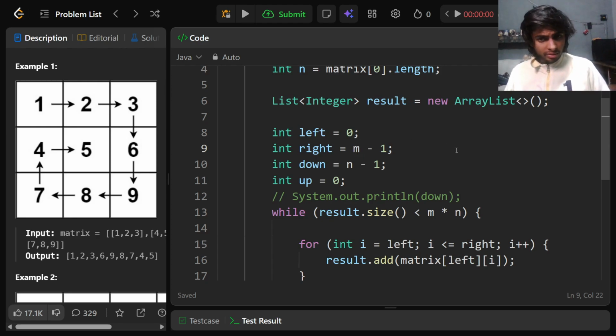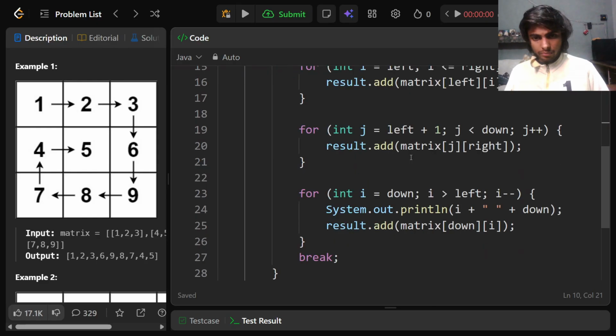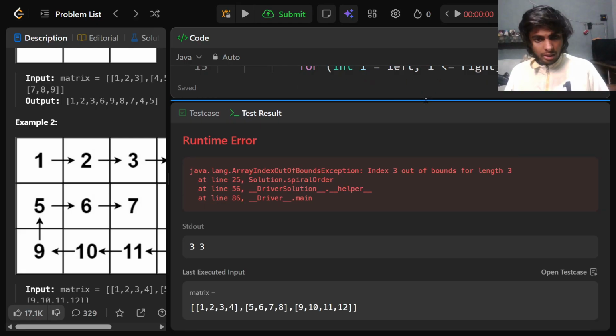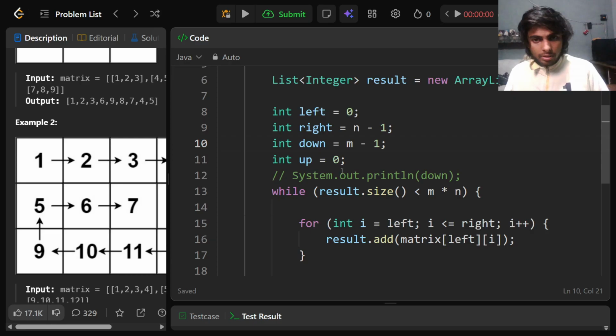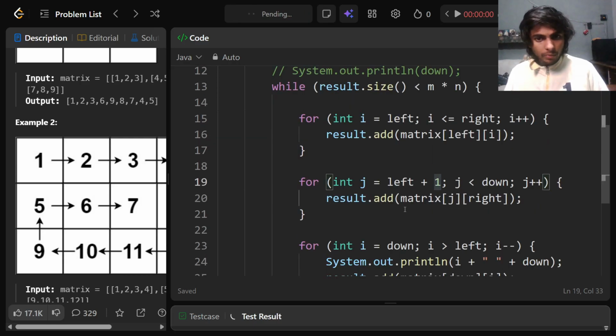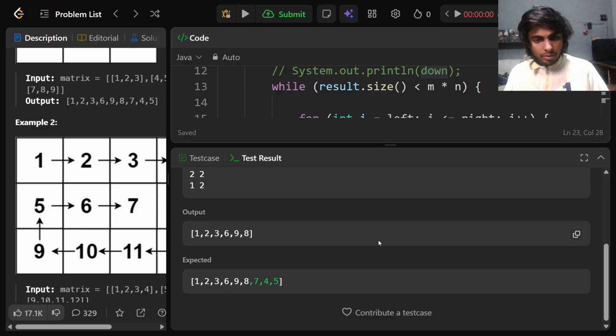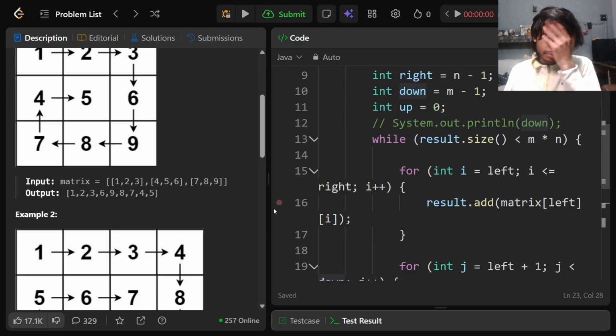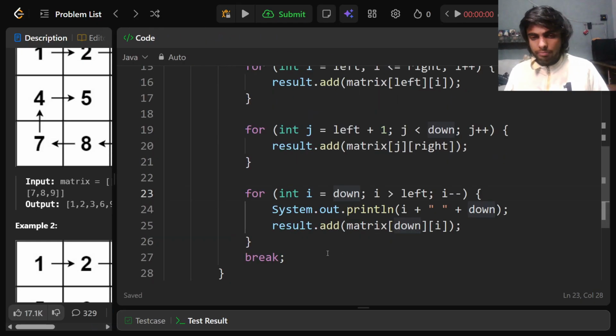Shouldn't it be n? Or maybe I was looking at the wrong example. Yes, oh god. Okay, 9 8. Yeah, pretty good. Yeah, of course, because it's an m by n matrix, m into n.